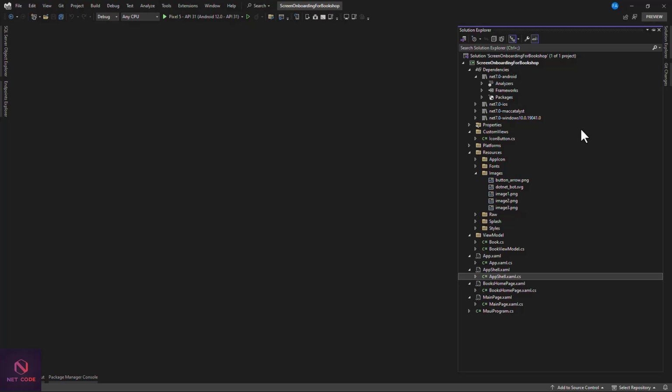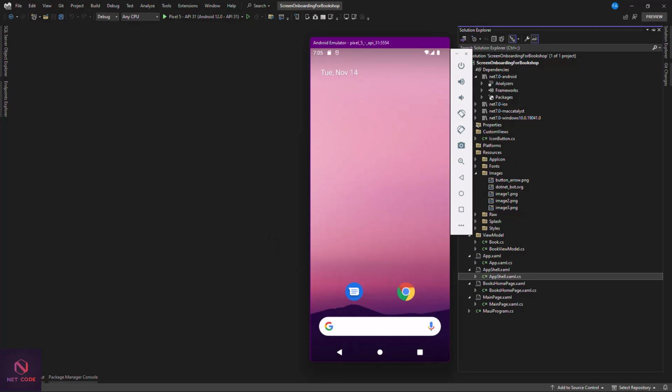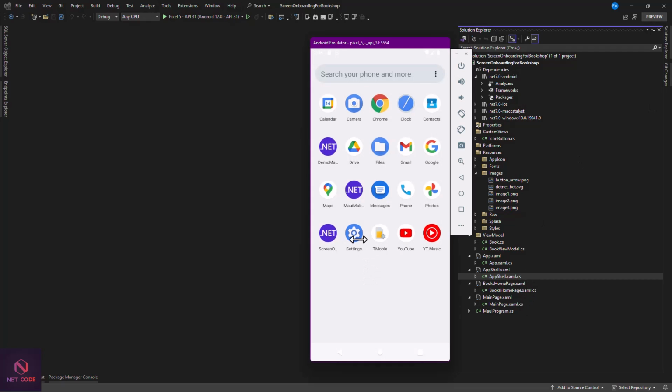Okay, so when you have this project created, the very first thing to do here is, I keep saying the very first thing, but this is not the very first thing. The next thing that you have to do here is install a package. And here we're going to use the CommunityToolkit.Maui package, so we can have this set. Let me try to open the installed version. So that is the demo screen.